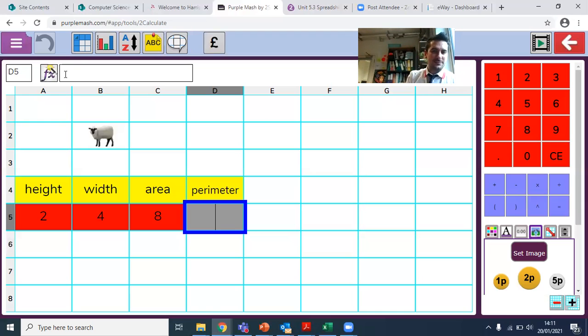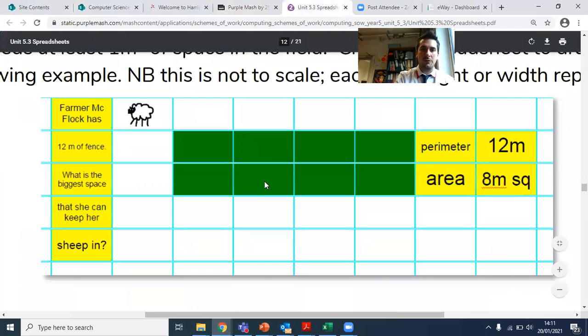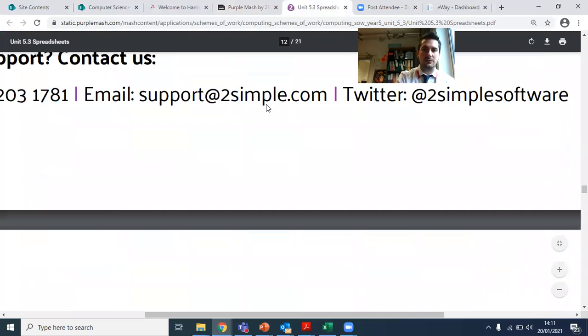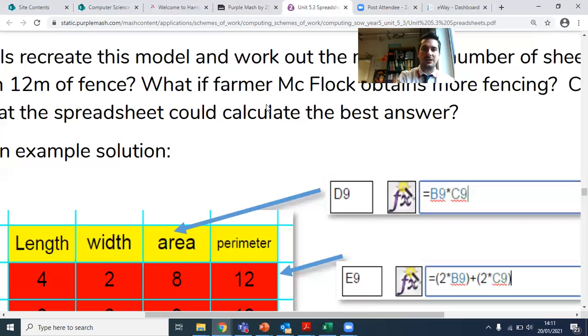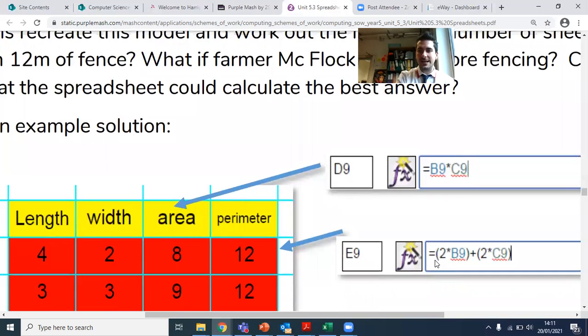Okay, how did you do? Did it work? Let's think about making our own formula now and what we're putting into here, okay? So what I need to happen is I need A5 to be times by 2, and I need B5 to be times by 2, and I need it to be then added together. So if I go back to this sheet here, I'm just going to show you what that formula should look like. So if I scroll down here, I can see it here. There we go. So I need my formula to equal 2 times, and in this one here it was B9 plus 2 times C9. That's what I'm looking for it to create.